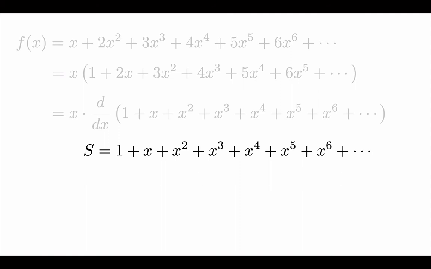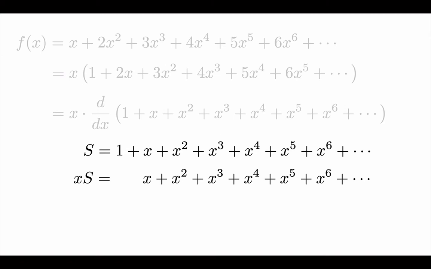When we do that, I'll get x times S on the left side. The first term would be 1 times x, which is x. The second term would be x times x, which is x squared. x times x squared becomes x cubed. And so we end up with the sum that's on the bottom. Now I shifted all of those products, x times 1 plus x times x plus x times x squared, one place to the right so that they lined up perfectly with the powers of x above it.